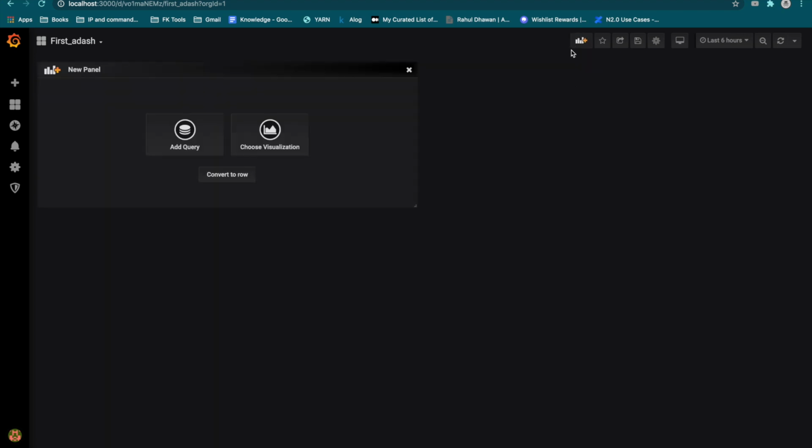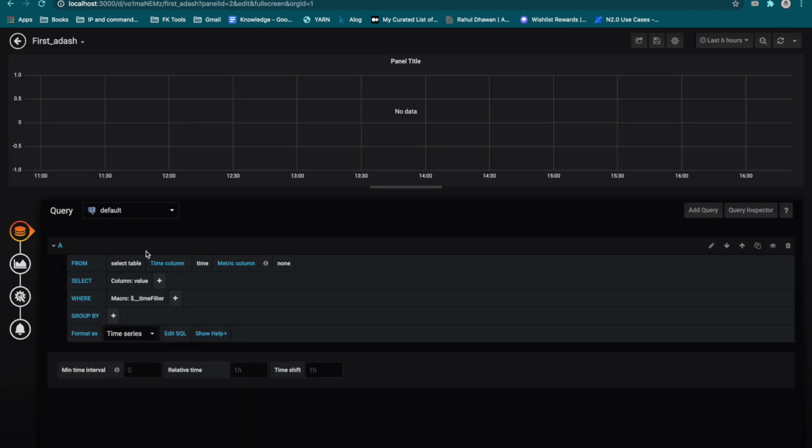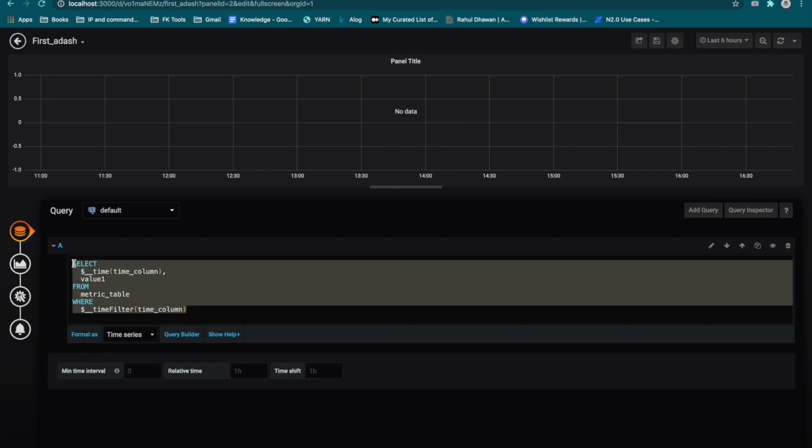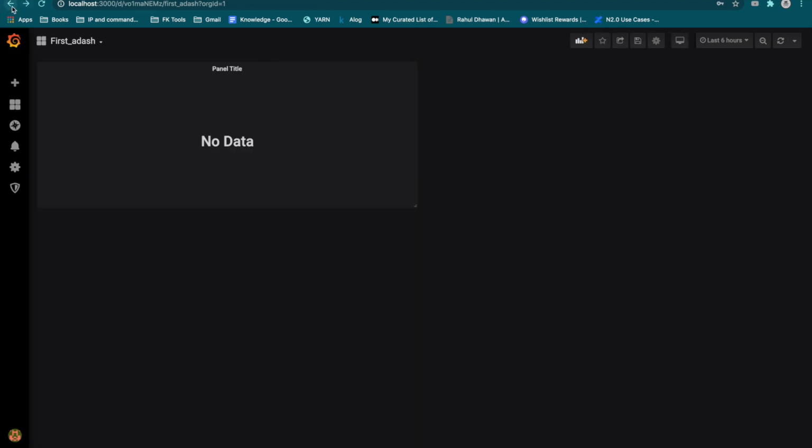And now you can add, so there is a button, from after clicking here, you can add any number of visualizations. For that, you have to add a query. Here there are two types of query. This is for those who don't understand SQL, they can use this. But otherwise, you can go to edit SQL and work here. I just came back from that because we didn't add any database to Grafana.